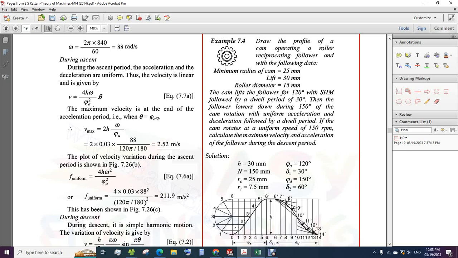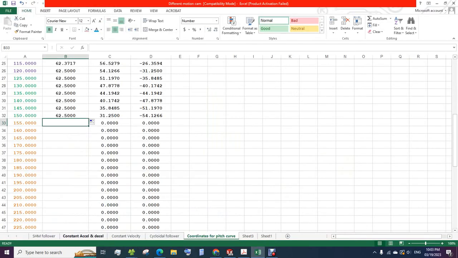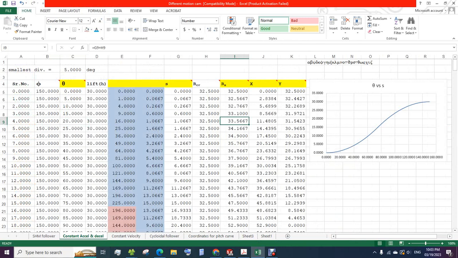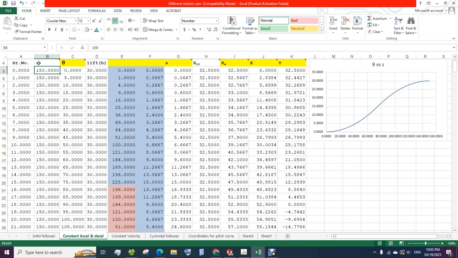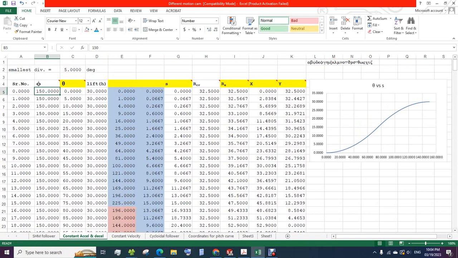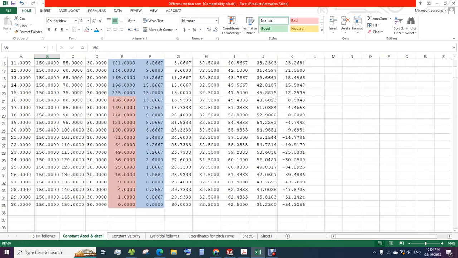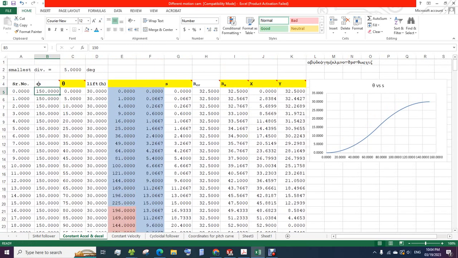For this we will follow another sheet, the constant acceleration and deceleration. Similarly here, for 150 degrees, phi angle up to 150 degrees, with an increment of 5 degrees we have the theta angle from 0 to 150 degrees. This is again the lift h, and it is formula based. You have to study this properly.